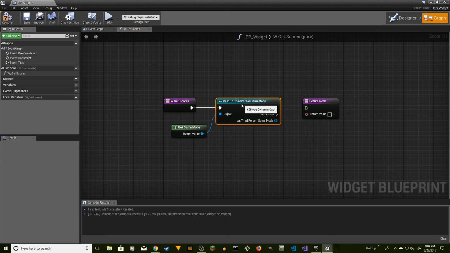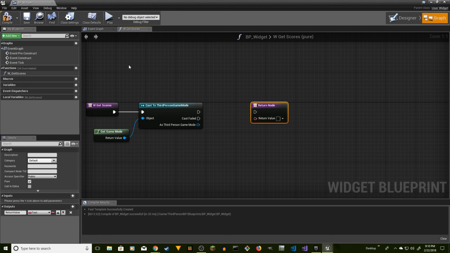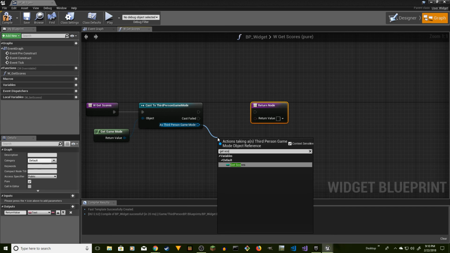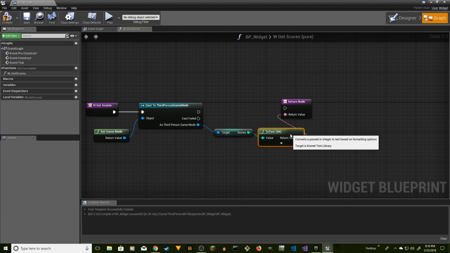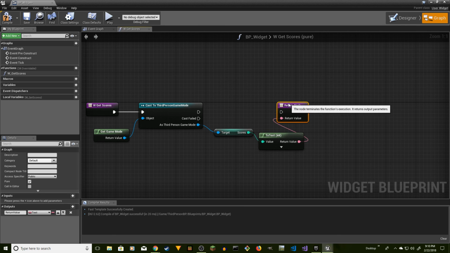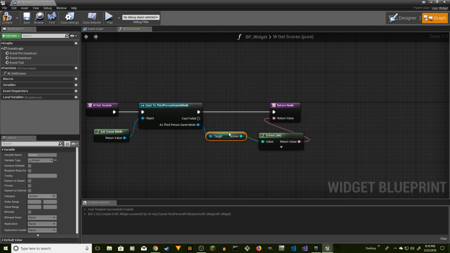Connect this. Since we're in the widget, if we pass this to this, it's not going to work because we have to get scores. So this is the scores variable in the event of the third person game mode, and we can connect this here. This is going to convert it from int to string, into text, and then we're going to connect to this.